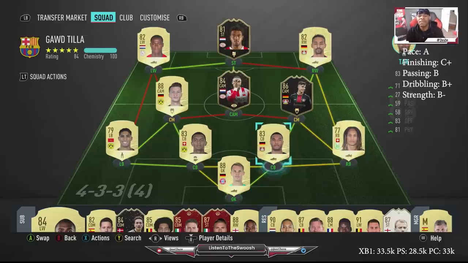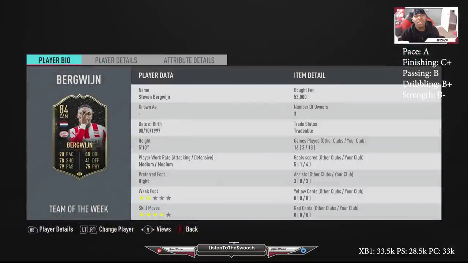Today, we have the team of the week, CAM from the Netherlands, the man himself, Steven Bergwijn. Very hard name to pronounce. Man, look at that. He has 90 pace, 78 shooting, 79 passing, 88 dribble, 75 physical. And as you can see in that intro clip, my man's dribbling is on point. And that's one of the most amazing things about this guy. He's normally a right wing, but his dribbling is great to have in the midfield, man. Tight dribbles, precise dribbles. Everything's just under control.